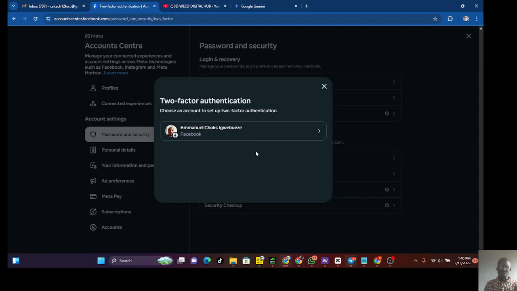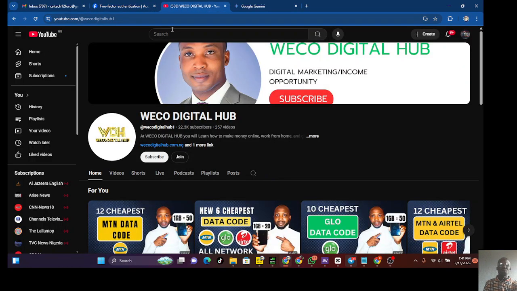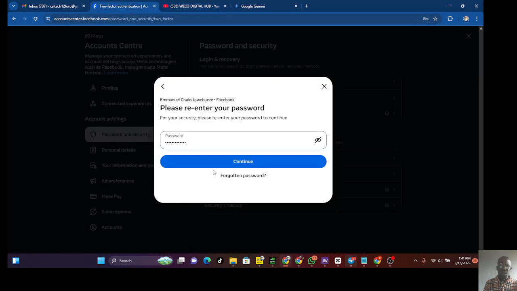Okay, so you click on it, open it up, and then you want to add the two-factor authentication. And to do that, Facebook will ask you to input your password again, because they want to make sure that it is you who is doing this. Otherwise, somebody else can come over here and do the same thing and get away with it. Before you know, your Facebook account is hacked. So let's put our password. You too, put your password on this. Then click continue.